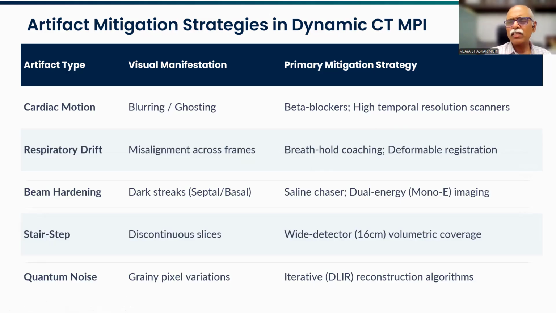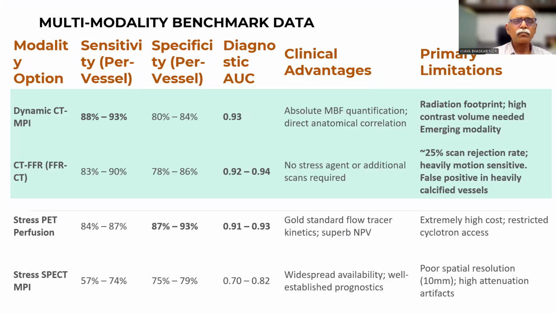The color coded images and the calculation of myocardial blood flow are all done on an AI server, so that the AI server will correct the respiratory drift. It takes care of beam hardening artifact. It takes care of step-and-shoot artifact, which occurs on a third generation scanner, but does not occur on a 16 centimeter scanner, because the table does not move. Only the gantry rotates, it's only a single rotation. So there's no table movement and no step artifact on a 16 centimeter scanner.